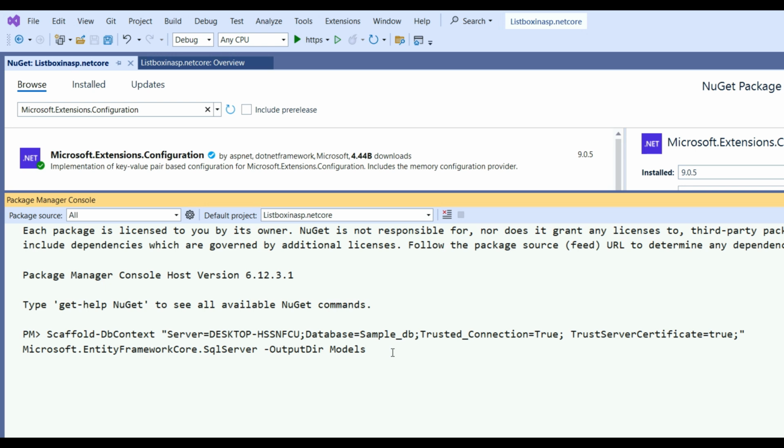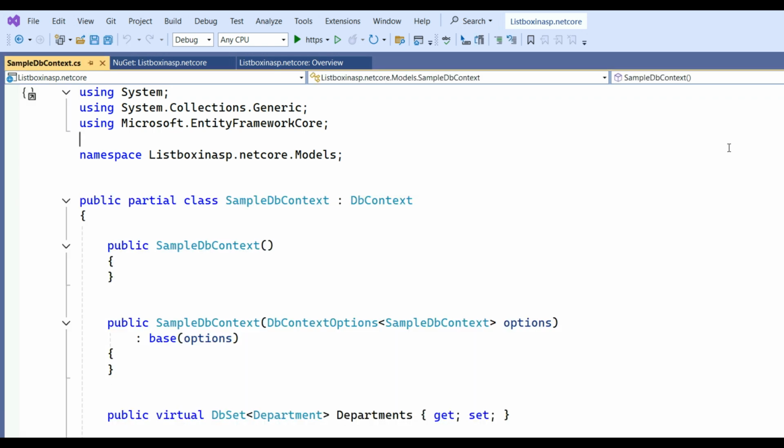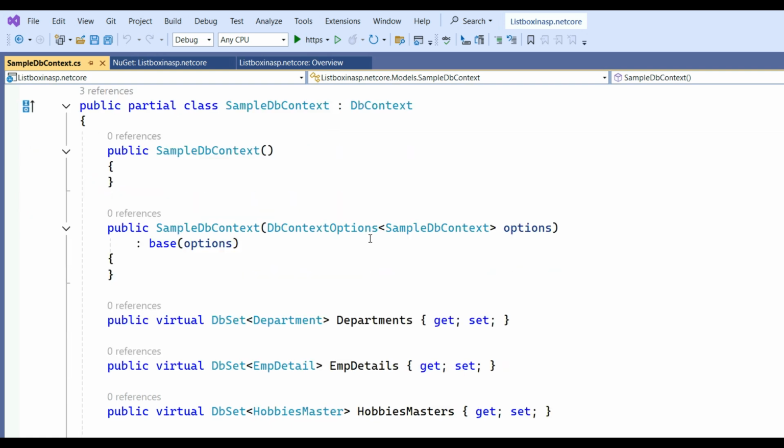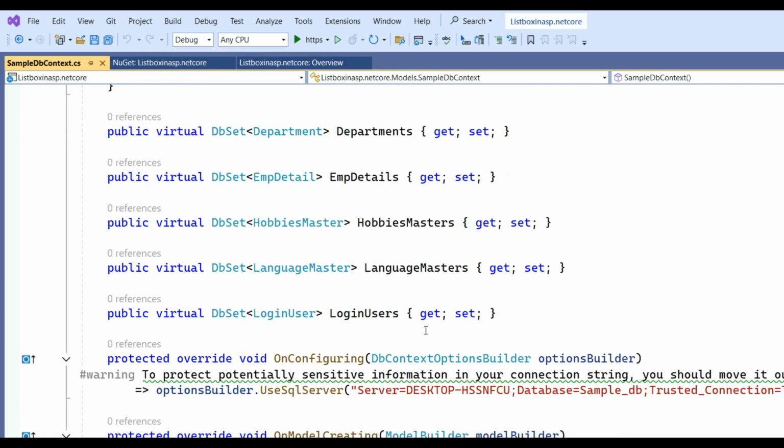Now click enter. So now you can see your Scaffold-DbContext will be created. Here you will get all the tables like virtual DbSet department, employee details, hobby master, language master, login user.